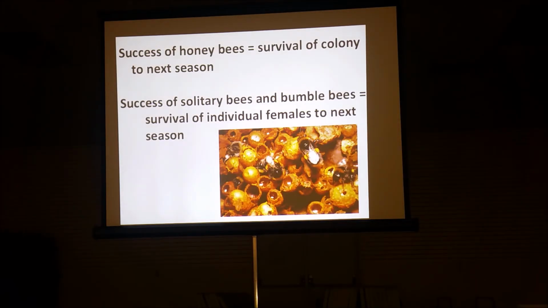part. Let's talk a little bit about the success of these colonies, just because it kind of relates to all the stuff we see going on in terms of economics. The success of a honeybee colony is really the survival of the colony to the next season, because there are no individual honeybees out there. So this is an organism that depends on the success of the colony. How do they reproduce their colonies? They have swarms that go out. They try to establish a new colony. And what I tell people is that that's the reason that honeybees, and bumblebees are likely to do so too, but honeybees have an interesting stinging behavior, as most of you have been around honeybees.